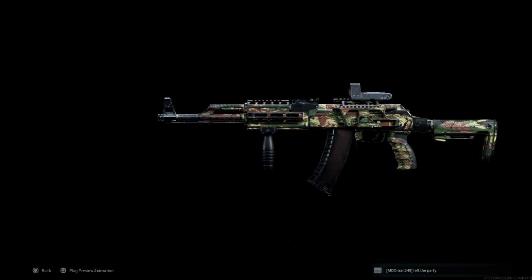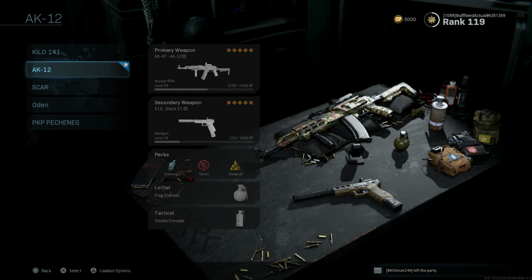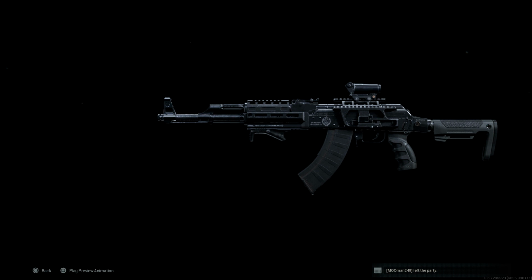So here is our final version of the AK-12 that I'm currently using. First off, I'll show you the steel curtain blueprint. If you saw the AK-15 video, it's going to be the same blueprint for that. So steel curtain here is the blueprint that you want for the AK-12. Now in single player, the AK-12 is this exact blueprint, obviously just with the 5.45mm ammunition. This steel curtain comes with a 7.62.